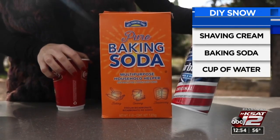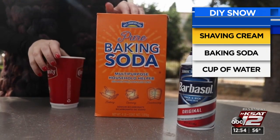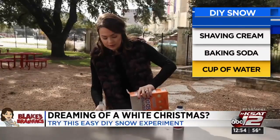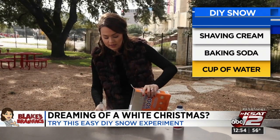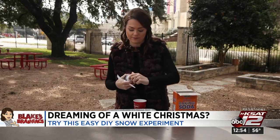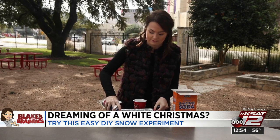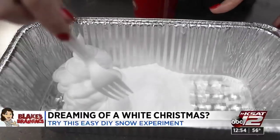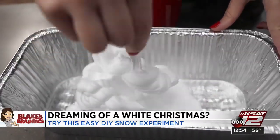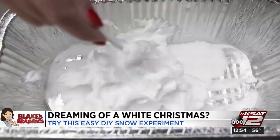All you need is some shaving cream, not shaving gel, shaving cream, baking soda, a little bit of water, and then something to mix it all in. So we're gonna mix around 1 cup of baking soda with 1 cup of shaving cream. And then you just mix it together with a fork or your hands, either is fine. If you've got kiddos, definitely let them get their hands in there.